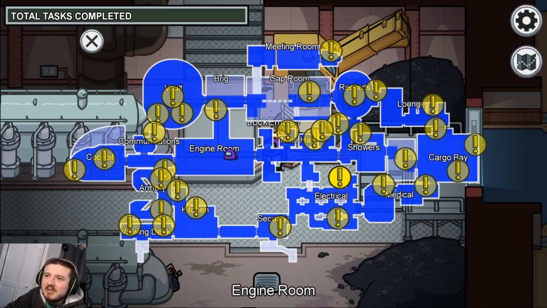Haven't posted an Among Us video in a while, but the new map dropped and I'm just in free mode right now. Look at all these tasks. Obviously, you're not gonna have to do all these tasks in the game, but a lot of these tasks are gonna be new. A lot of you are gonna just go into the game not knowing what you're doing.